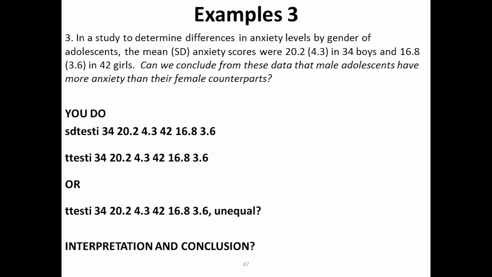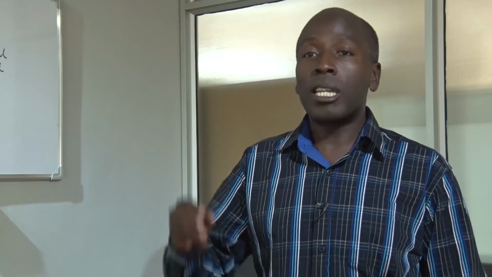First, you do an sdtest, which is a variance ratio test. Then, depending on how you interpret whether the variances are equal or unequal, you do a t-test. Remember that for this example, you will have to decide whether you're going to add the comma unequal option or not, based on the results of the variance ratio test. So please play around with this, practice it, and if you have any problems, go back to the worked examples. They are exactly in the same line.